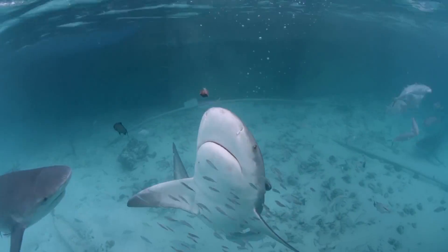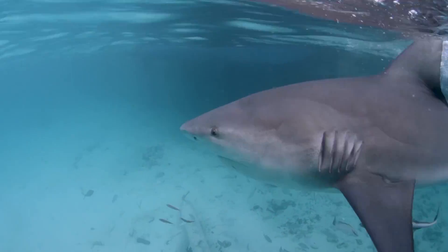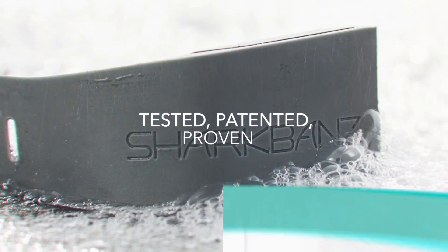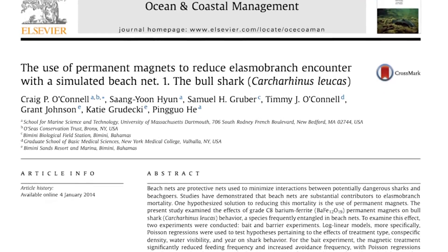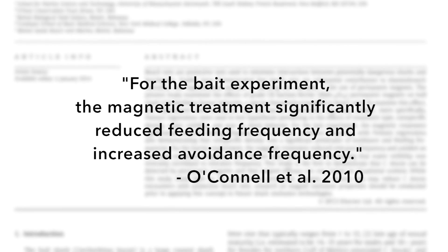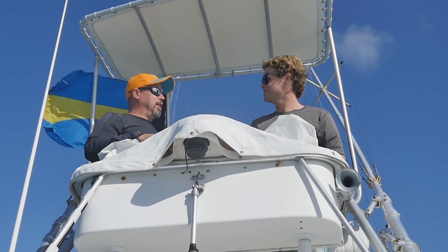The bull shark is widely considered one of the most dangerous sharks to humans, if not the most dangerous, because of its aggressive nature and nearshore habitat. The magnetic technology inside Shark Bands was first tested on bull sharks several years ago when our scientific partners at Shark Defense tested it on the species during their research. But people need to see results, so we consulted with them to create a test demonstration that proves Shark Bands technology is more than just words.